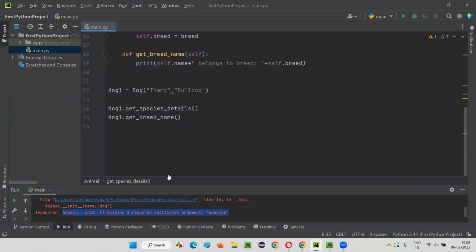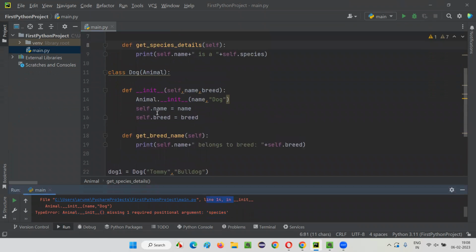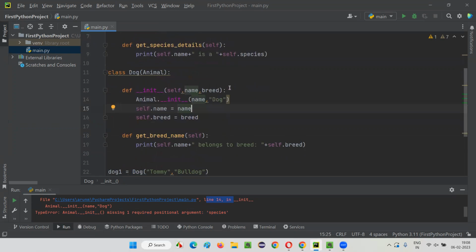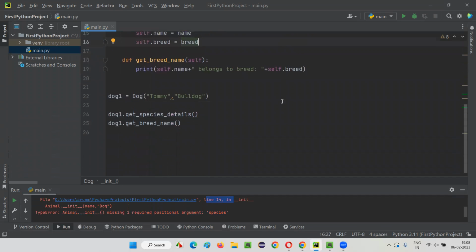In line 14, it's saying an error. Name, init name will go here. Dog has to go here. Maybe I have to say comma. Let's run this.